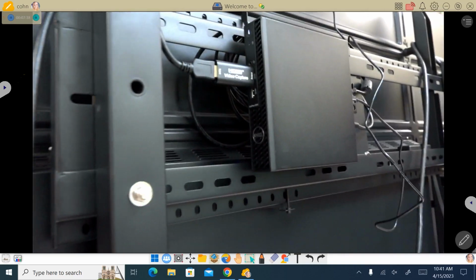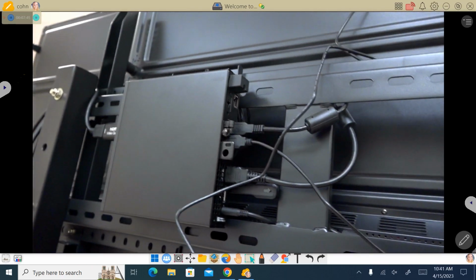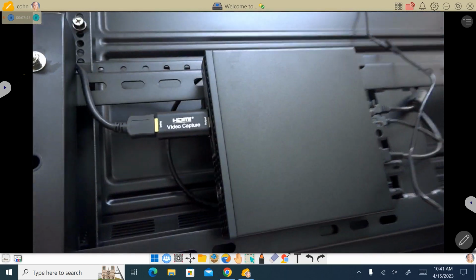Next, these USBs in the front and these USB ports on the side, these interact with the board itself. So if you need to plug in a clicker or something to the computer, you want to make sure to use either the USB ports on the front or the back of the computer itself. If you plug something into the board, it is not going to work with the computer.